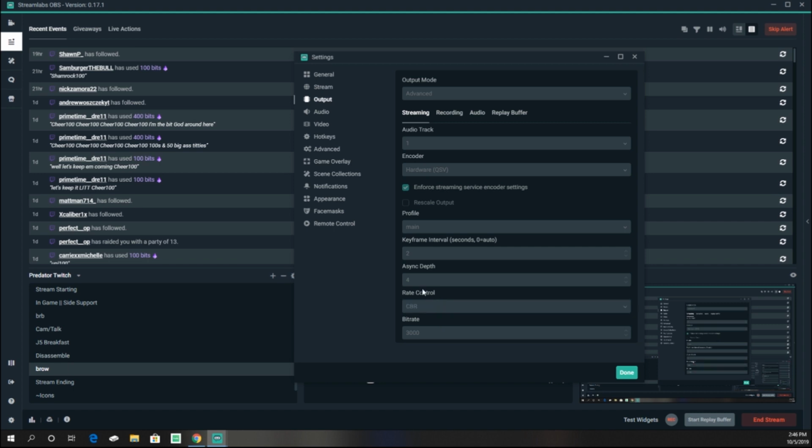So most streamers or people who tell you how to stream suggest you run 2500 or higher. I just recently upped mine because I wanted my bitrate to be a little bit faster, but I did have it on 2500, and the quality is a little better. I would suggest running 2500 if you have the bare minimum. If you don't have the bare minimum, then 5,000 to 6,000 on your bitrate.